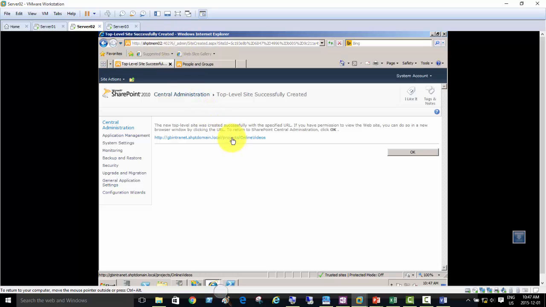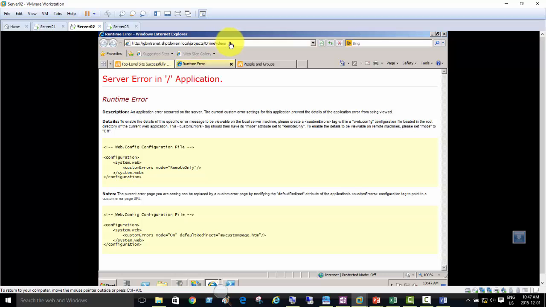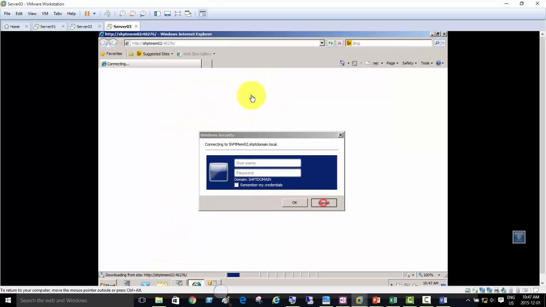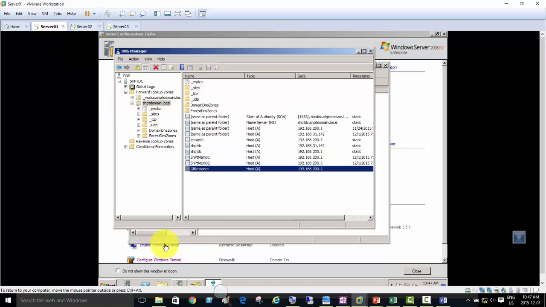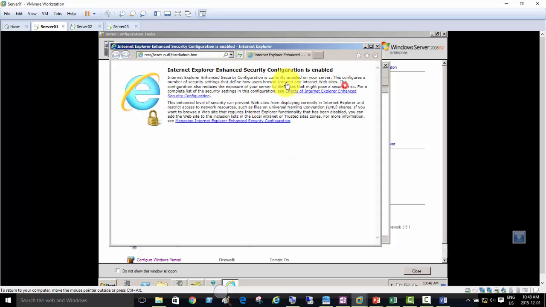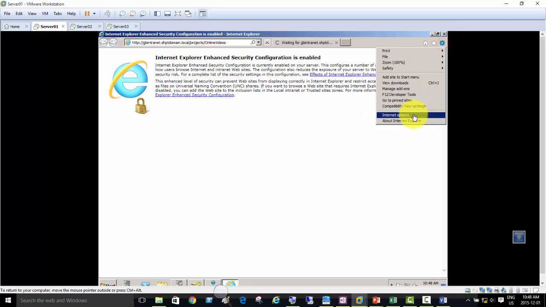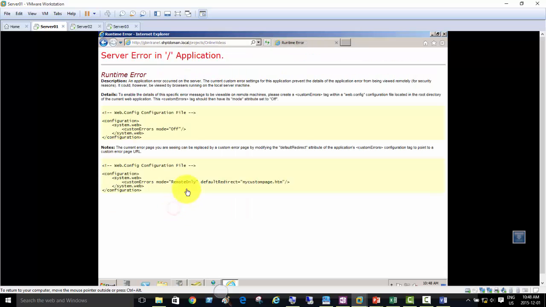Okay guys, one more thing here. If I take this link, where is it? Here. If I copy it here and go to server 2 or server 3 and open it in another browser, for me that error is still following me and I have to resolve that. But if I go to the domain controller browser and put that same link there, and open it and try to add it to the trusted sites, yeah, it's the same runtime error.